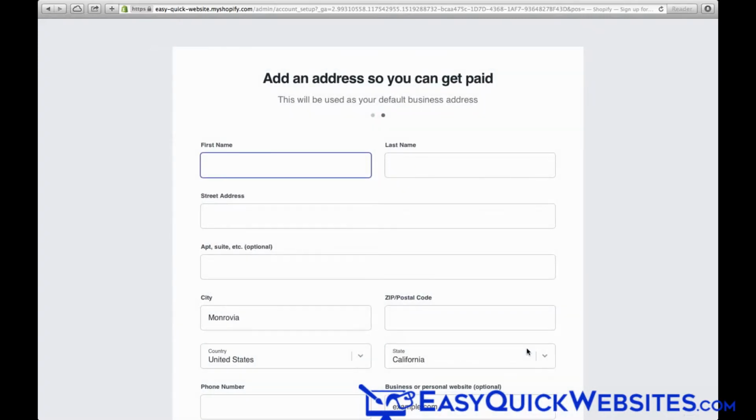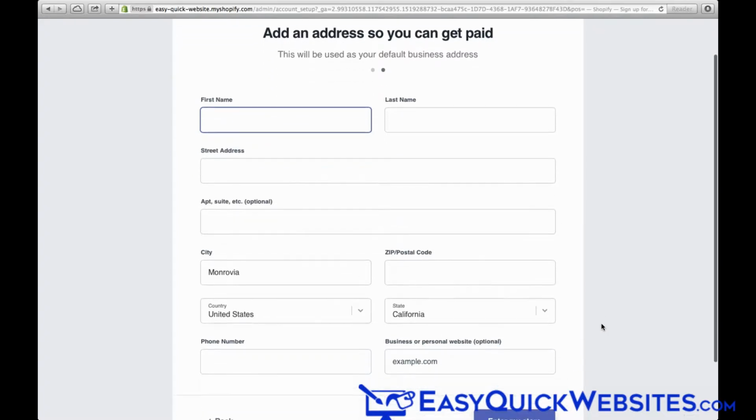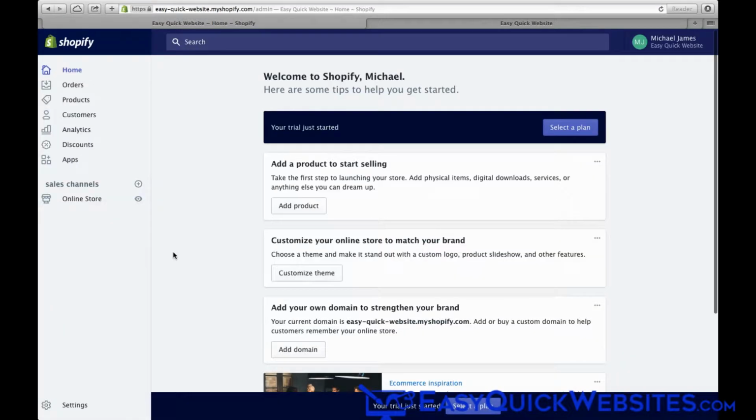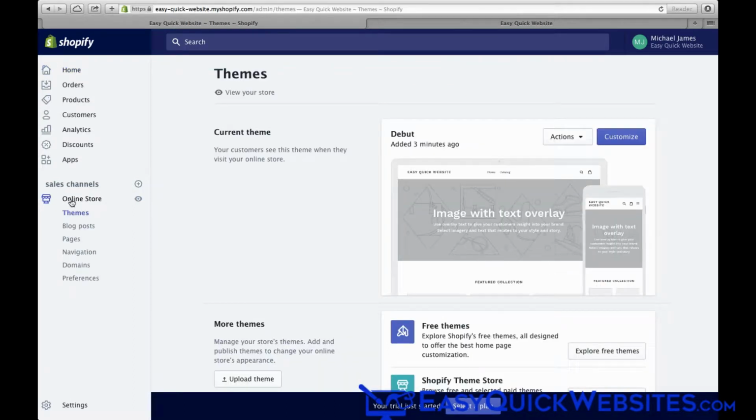And here's where you enter your contact information. I'll go ahead and enter that, and I'm just going to skip ahead here to speed things up. So now we're in our Shopify control panel here. Over on the left here, we'll click on the online store link to work on our site.